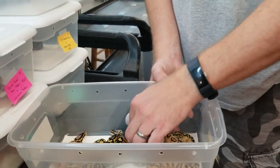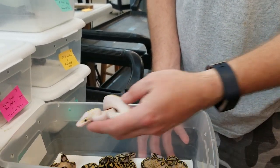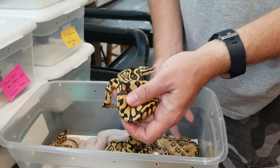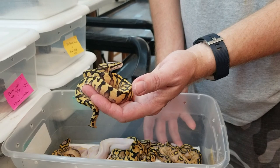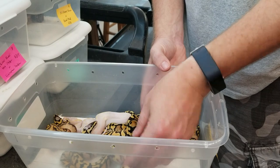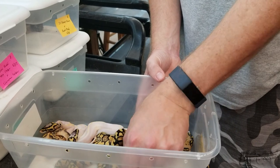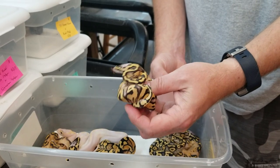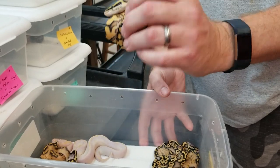I really haven't looked at these all that carefully yet, actually. Yeah, it's probably an Enchi. That's Het for Clown. And then a bunch of stuff that are either asphalt or yellow belly, and they're Het Clown. This is a super pastel asphalt or yellow belly that's Het for Clown. It's another one of those. Yeah, super pastel Enchi. This is a super pastel. I think this is an Enchi as well. Pastel Enchi. That's either yellow belly or asphalt.